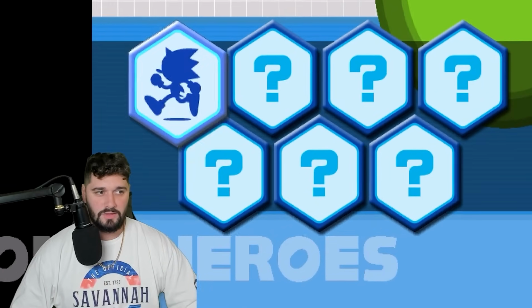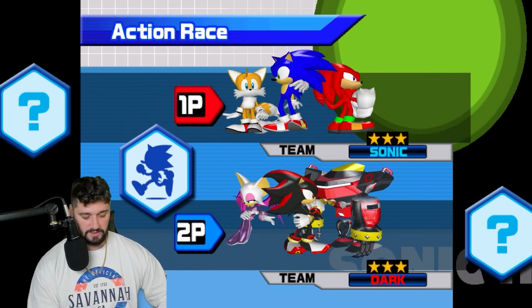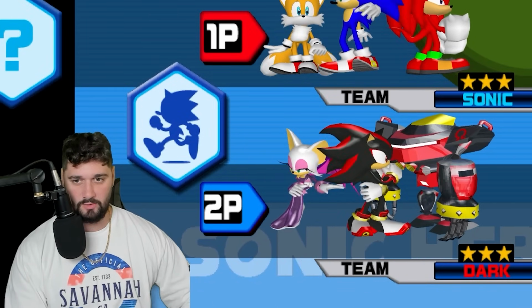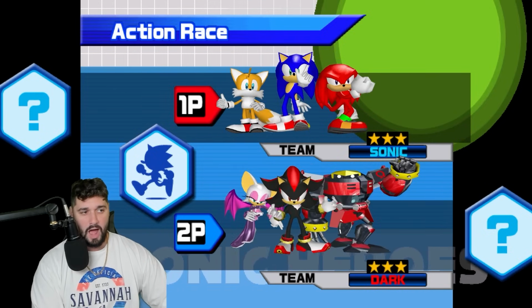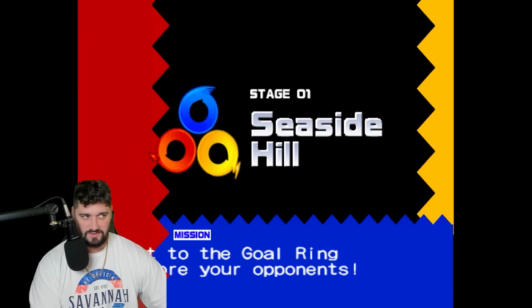All right, now that we are in the multiplayer, we are going to do an action race. Here we go. So while we select the team, we're going to select it for both characters, and we're going to hold the A and the Y button. I think that's all we have to do. All right, we're holding the A and the Y button. Honestly, I'm on my emulator, so I don't know which buttons are which. Let's see what happens. Seaside Hill.